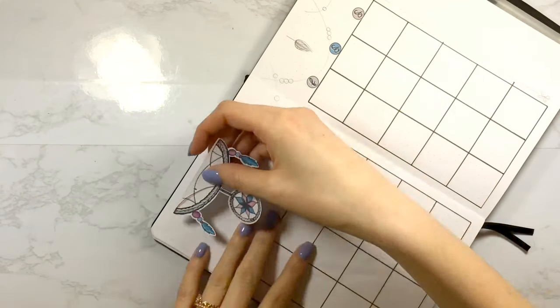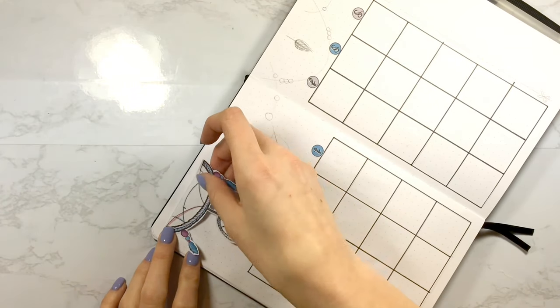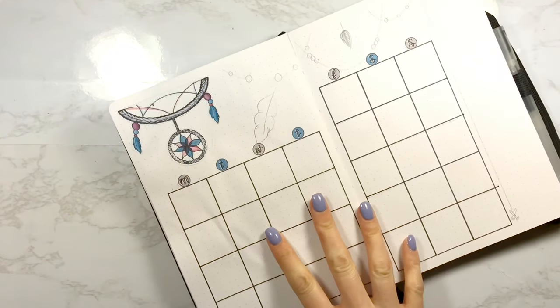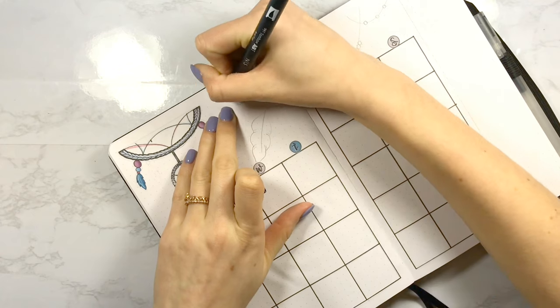I'm including one of these dream catcher monthly decos at the top of the page, and then for the rest of the page, I am using my own marker and watercolor to fill it in.